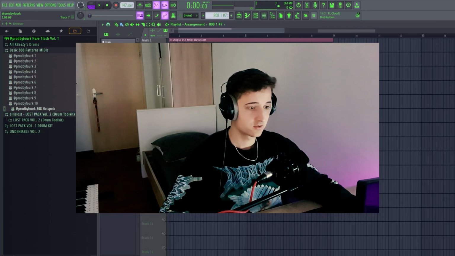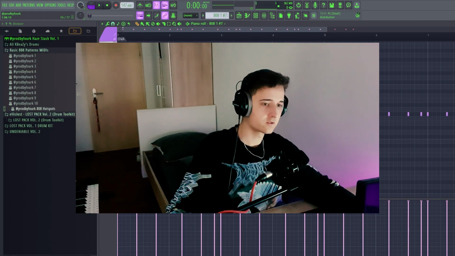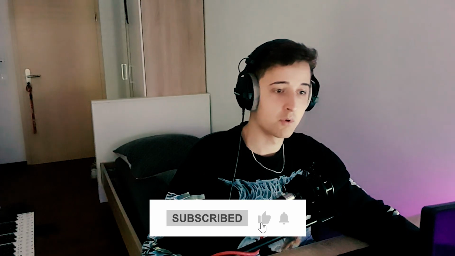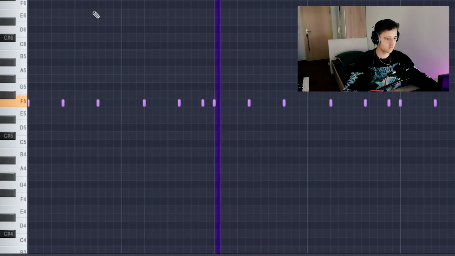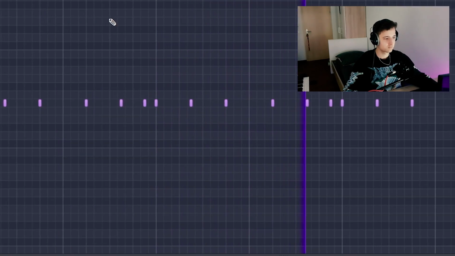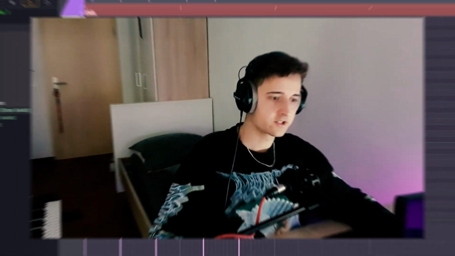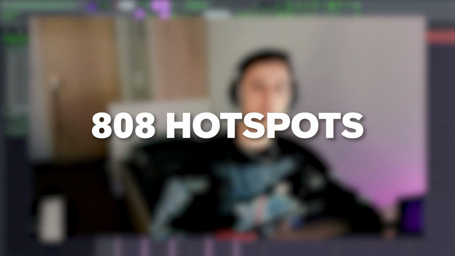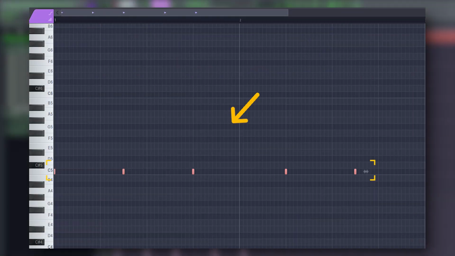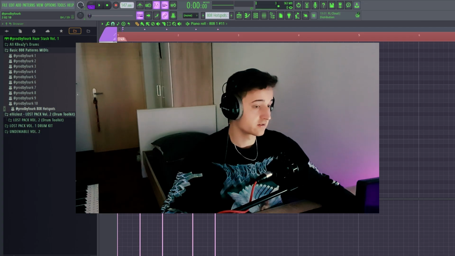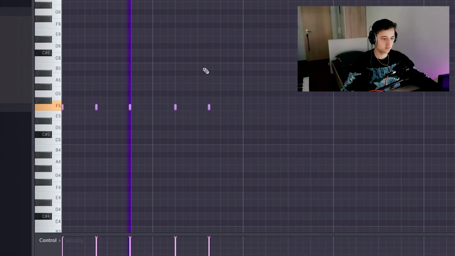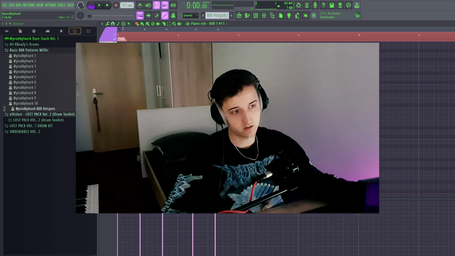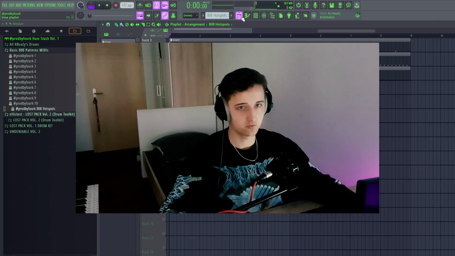Of course, the last pattern is pretty fun. This last pattern basically combines most of the previous patterns. And this pattern right here actually shows the most used 808 spots. So basically, to get started, all you have to do is remember these 808 positions, and that's basically it, and you can do most bounces with it. That's what it sounds like right there. That's it. You can vary the notes to create your own bounce.